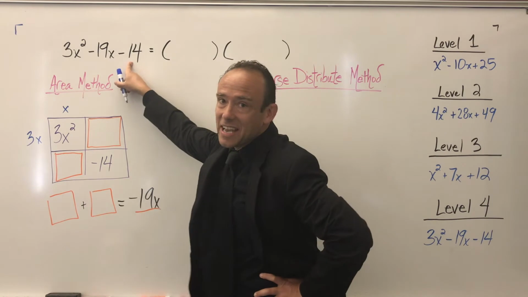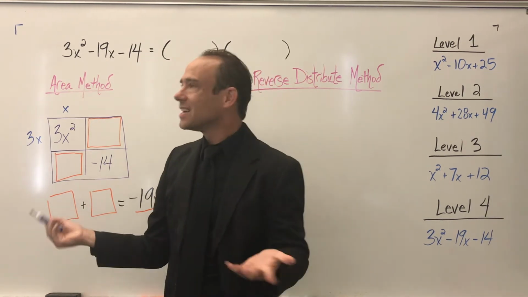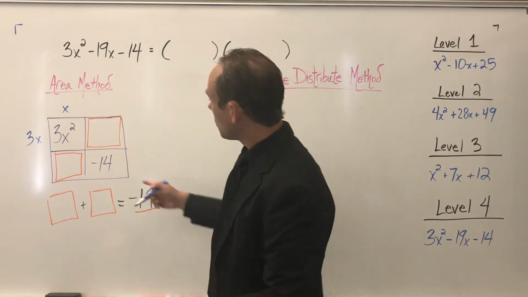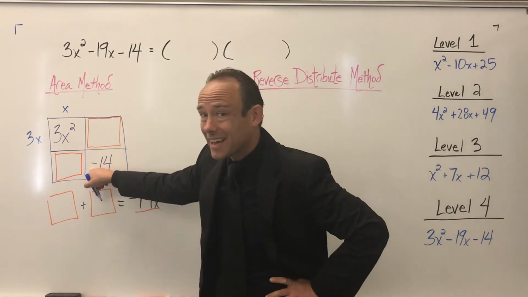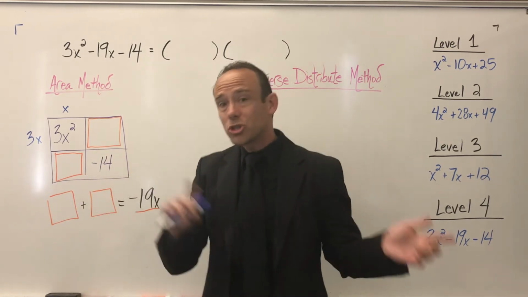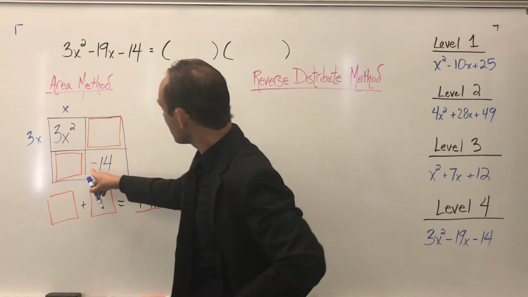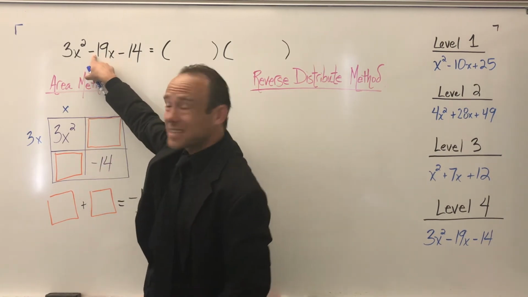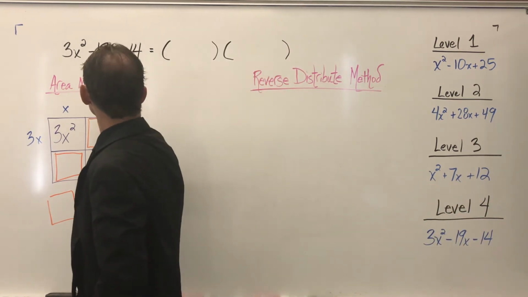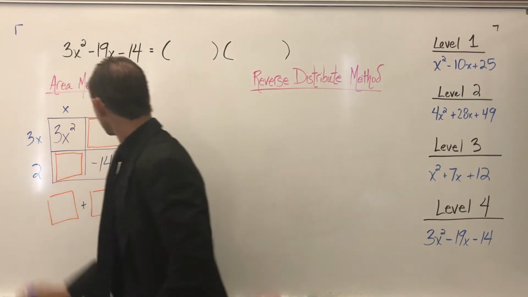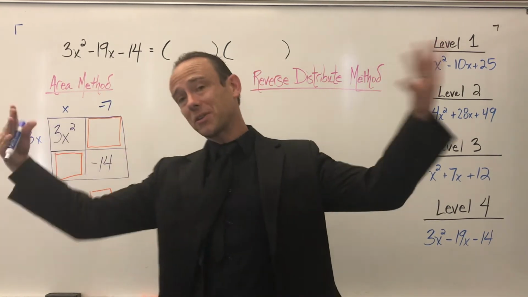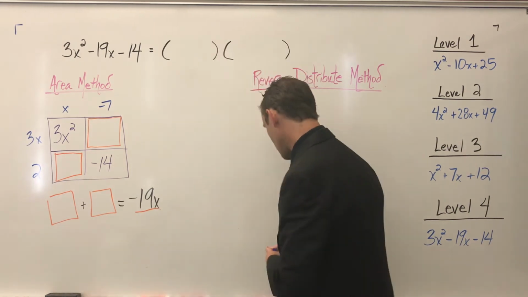Okay, so we got negative 14. Well, it could be 2 times 7 or 1 times 14. One of the two numbers you're multiplying is going to have to be negative. They can't both be negative. So I'm going to go 2 times 7. Now, because I see that as a big negative, let me just do the 7 here and the 2. I'm going to make the 7 negative because I feel like that will generate a bigger negative number.